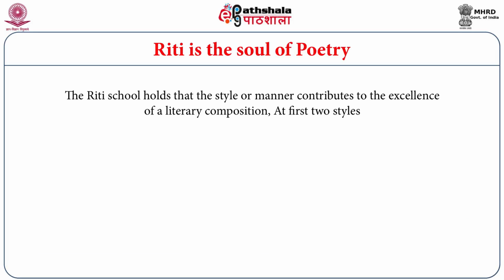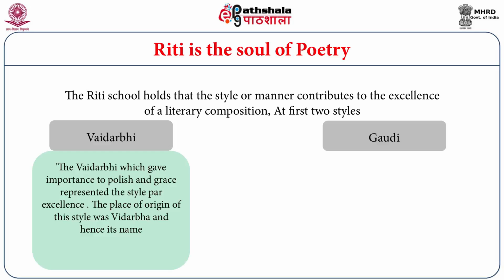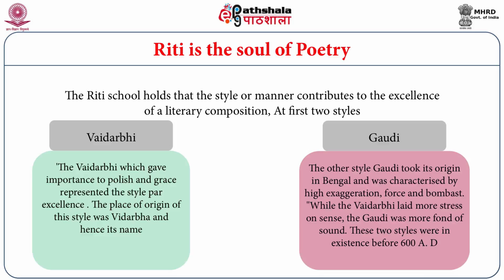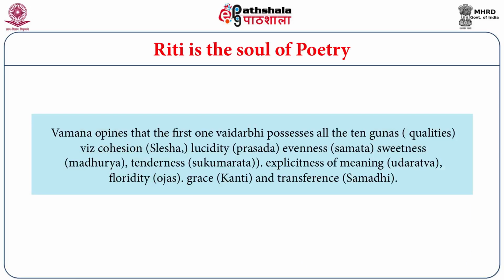The Riti school holds that the style or the manner contributes to the excellence of literary composition. At first, 2 styles, the Vaidarbhi and Gaudi, were introduced, and later on different schools based on different styles also had been accepted. The Gaudi school belonged to Bengal. The Vaidarbhi laid more stress on sense, whereas the Gaudi style was very much fond of sound. As I told you, they were existing in 6th century AD. According to Vamana, the first one, Vaidarbhi, possesses 10 gunas.